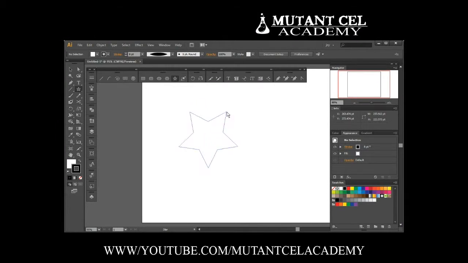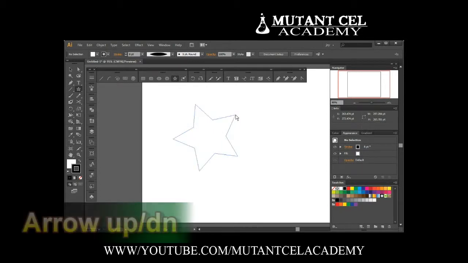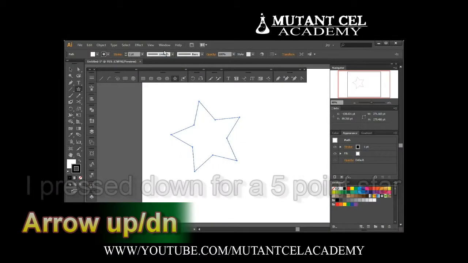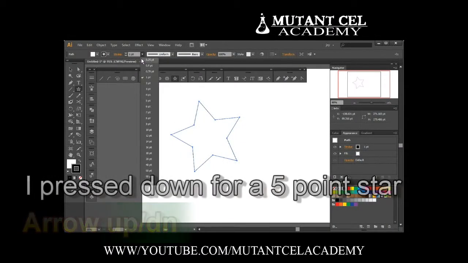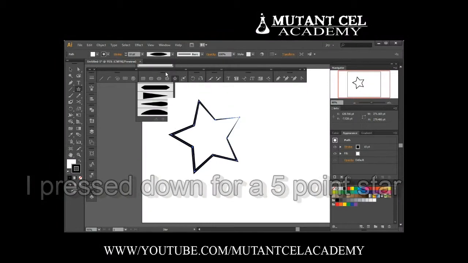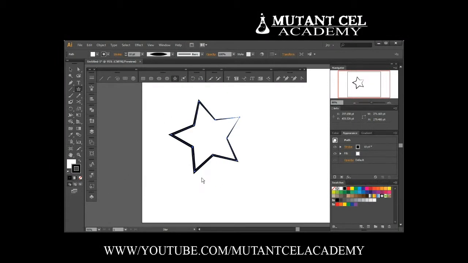It's not even really that amazing, but I'm going to use the star tool, and you can press the up arrow key and it increases the number of points in the star. There we go. Now I'm going to change this to a line width of, let's say, 10 point. And we're going to change this from uniform to width profile 1. Now you can see that this doesn't look very good.